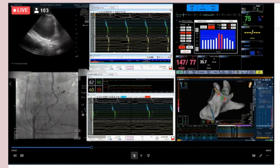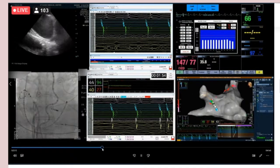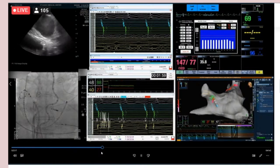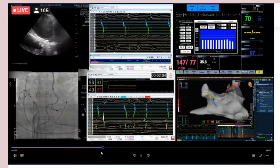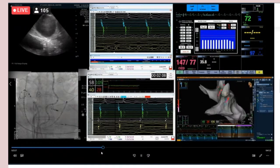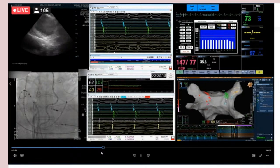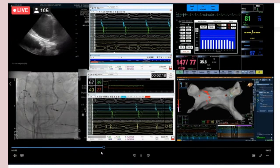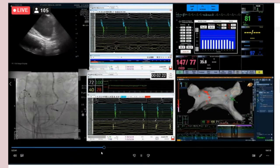Maybe fast forward to the right-sided veins. Okay, and then again, same kind of thing. You're able to really get the arrow directed nicely, so you can see that you're pushing up on the septal aspect of the right-sided veins, or the posterior aspect, wherever you happen to be, which I think is actually a really nice feature with it. And maybe fast forward a little bit there.